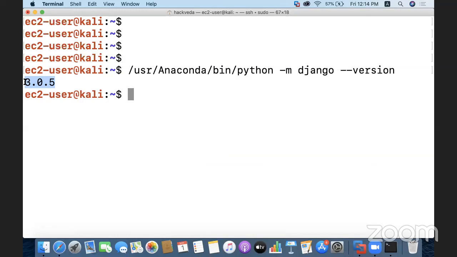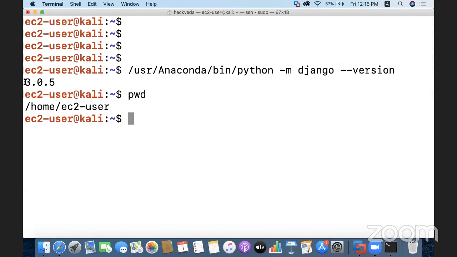Now, once we're done with that, let's get started with a project. We are currently in this directory, home ec2-user, and you can check that with the command print working directory, pwd. So we are going to start with a Django project. Yes sir, I'm in root. That won't be a problem. If you want, you can come to home ec2-user. You can change the directory to ec2-user. Okay, sir.